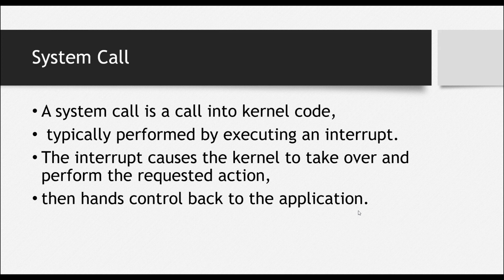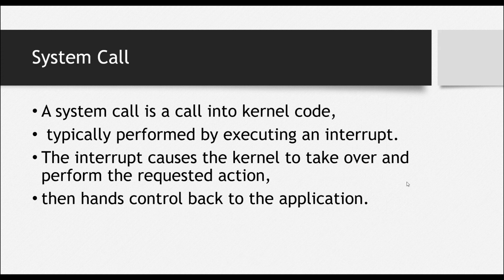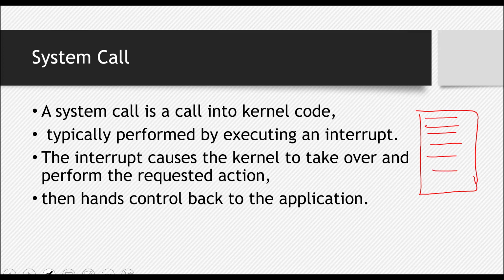Interrupt means that, let's understand it like this. Let me get a pointer. For example, this was your program, right? So it was running. These are some code lines, and maybe it was at this point while running, right? When you perform a system call, what will happen is an interrupt will be generated. That means this code will be stopped here. It will be paused here. And then what will happen?